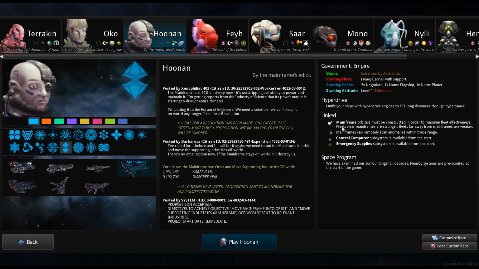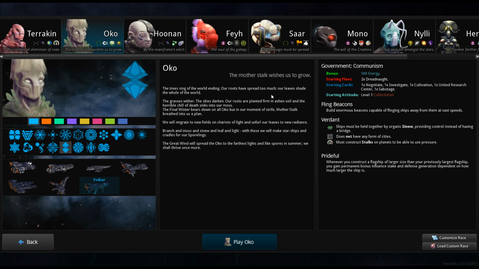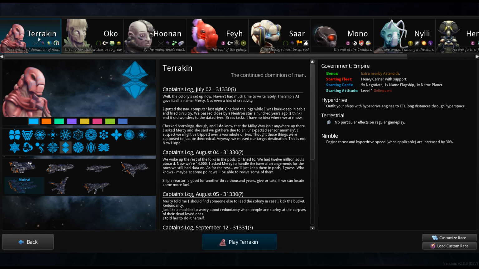The Hunan have mainframes that can remotely scan control computer. We don't know what all it means. The Oko do not have any form of cities. They must construct stalks. I guess there's some sort of plant folk out there in the world. They have roots spread too much. Leaves shade the whole of the world. Yeah, that's what's going on there.